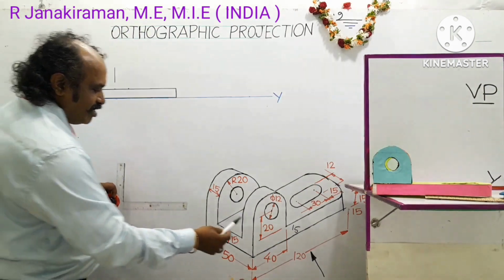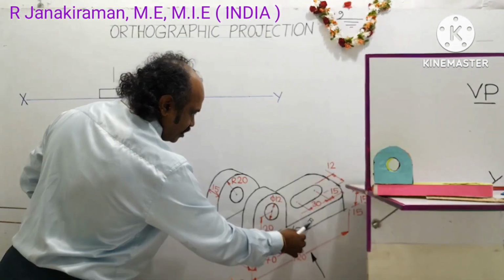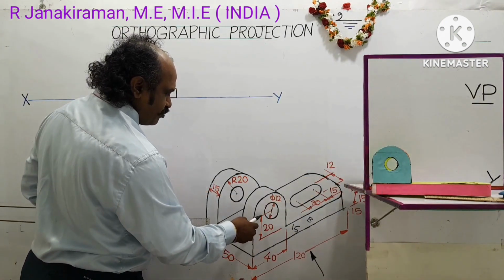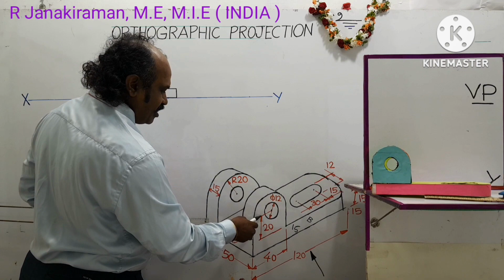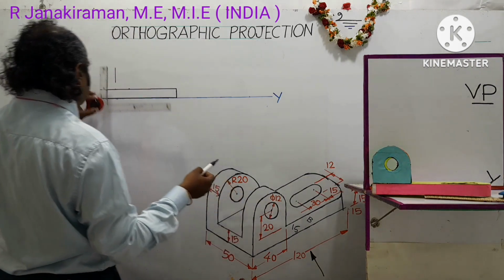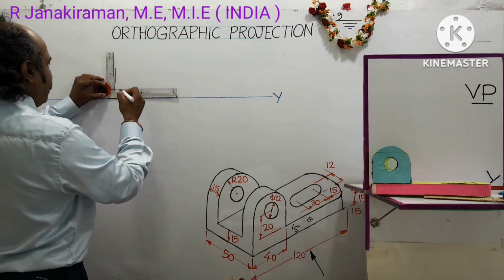What is the height given? This is the top surface of the base. This is the base part of the object that is shown in pink or rose color. From here the distance is given as 20 mm. 20 mm will be the height of the location of the center. Okay. 20 mm means 2 centimeter. From the located point here, mark 20 mm.